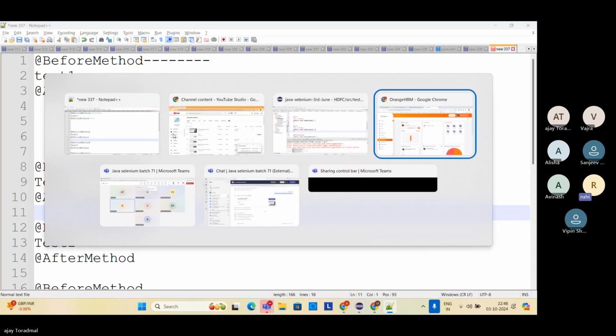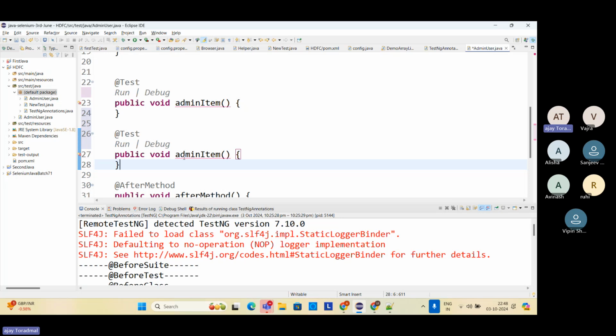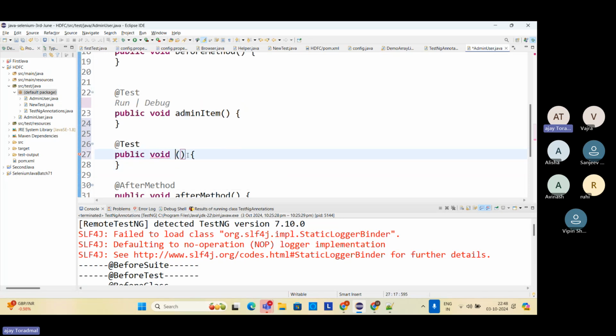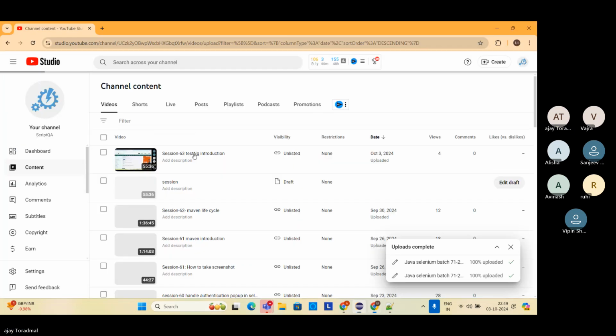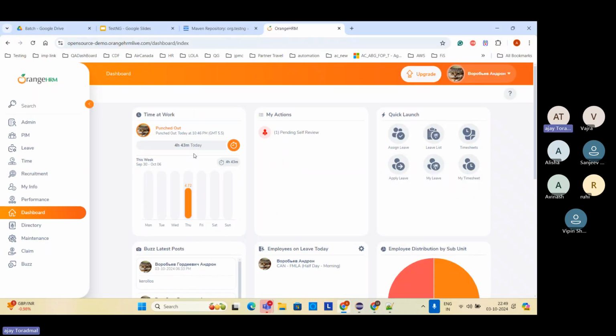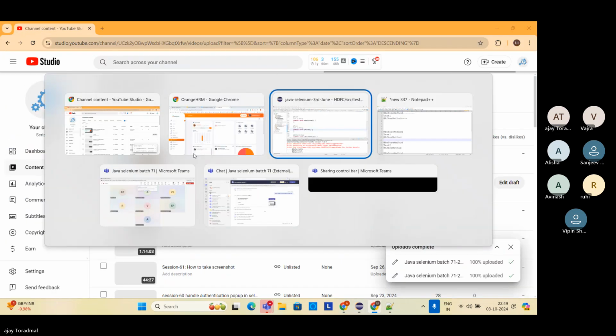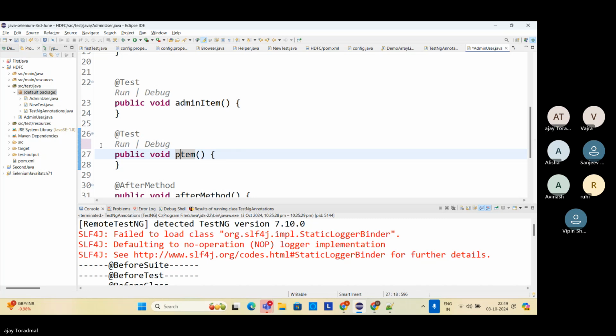So I'll go here and I'll say second test case is PIM item. Right. So these are the, or maybe I'll say PIM. Sorry, it's a PIM.